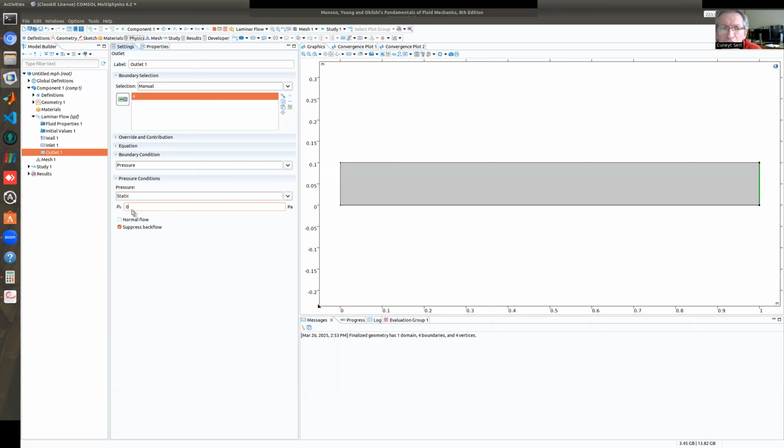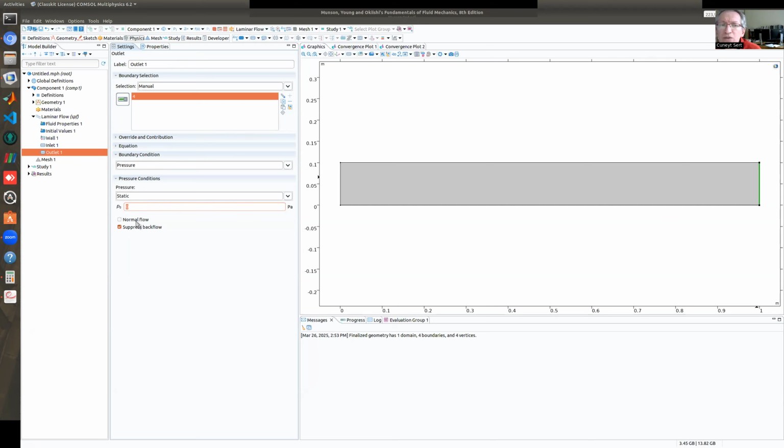So that's why you can specify whatever pressure value here. So 0 means, this is a reference, or it's not an absolute pressure. It is with respect to some other built-in pressure that COMSOL uses. And I believe the built-in pressure is like 1 atm. So when you say 0 here, with respect to that 1 atm, it is like 0 pressure. In other words, you specify atmospheric pressure at the end. So it's like a channel or a pipe or something which is open to atmosphere or something like that. But like I said, it doesn't matter what value you specify here.